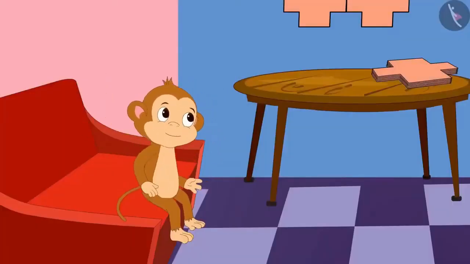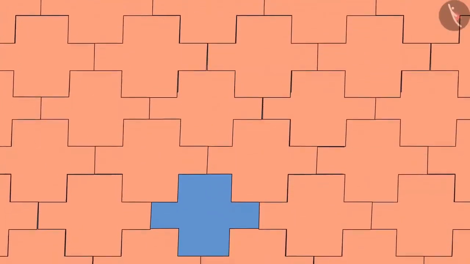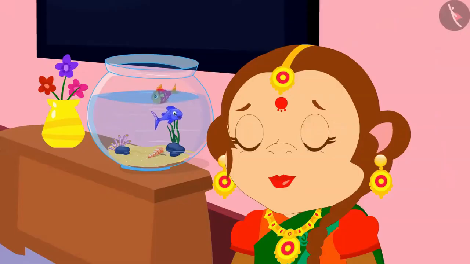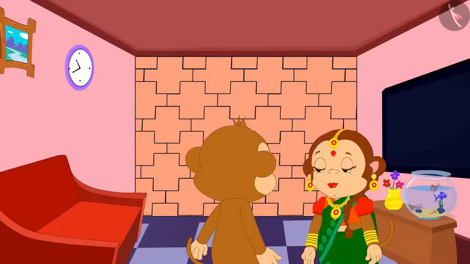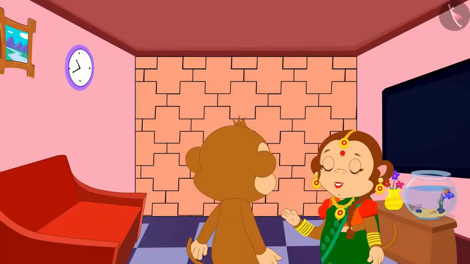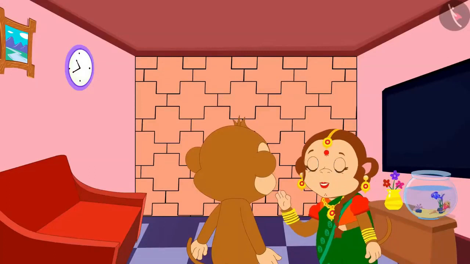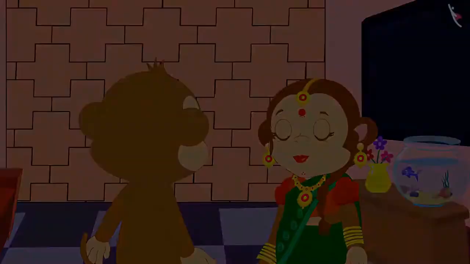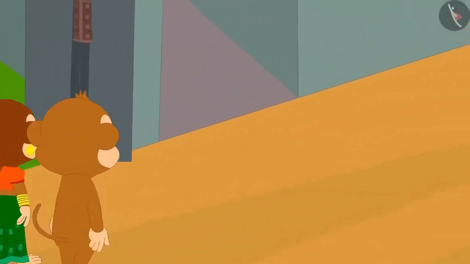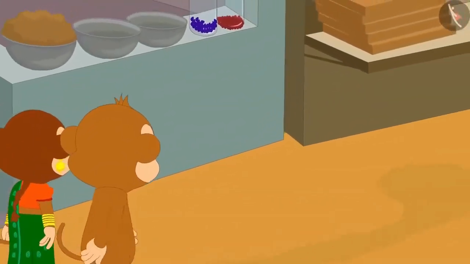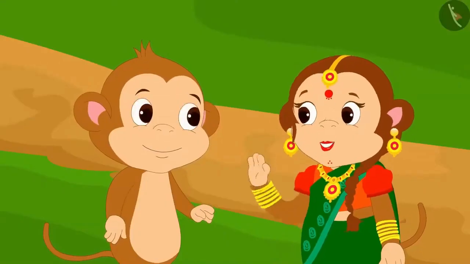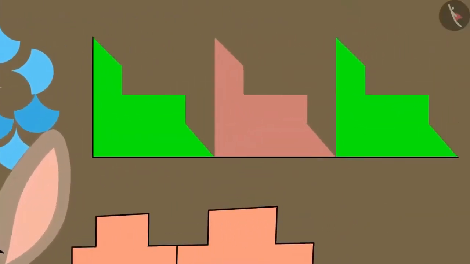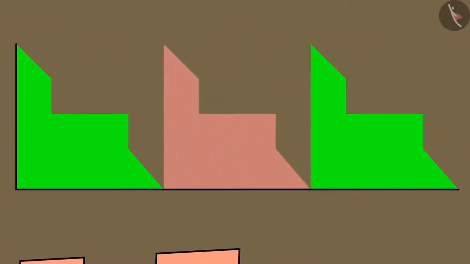Babban got up in the morning and decorated his entire wall with tiles. But Babban's wife Banno did not like the design of those tiles. Babbanji, I did not like the design of these tiles. Why don't we put some other design tiles in our room? Banno told Babban. Babban has come to the market this time with Banno to buy his room tiles. Babbanji, I like the tile of this design very much. Banno said to Babban, pointing to the tile of this design.